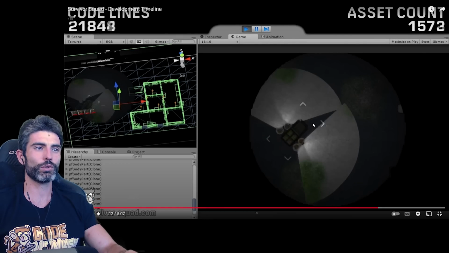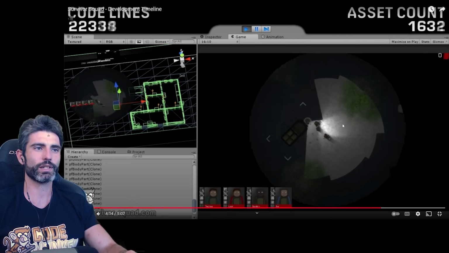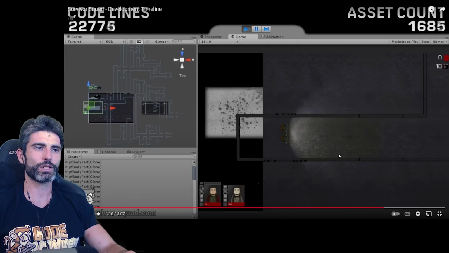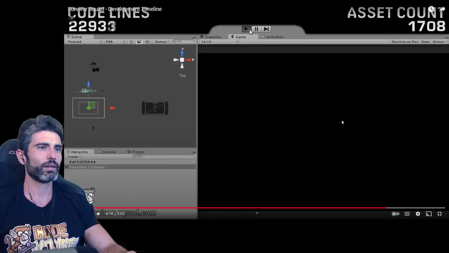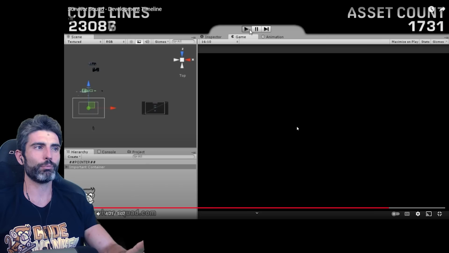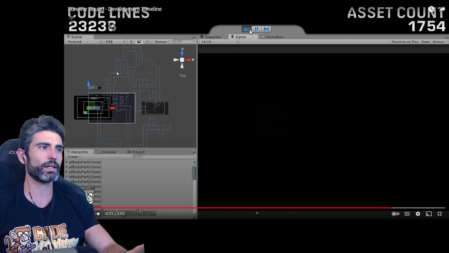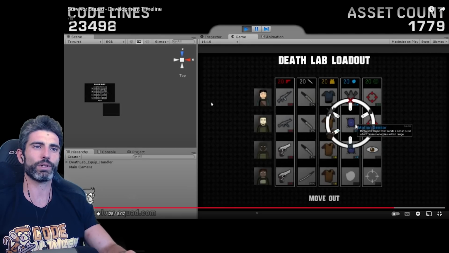Then here I've got the intro, so that was fun. Finally got a nice, interesting car. So the intro that plays that animation, then they come out, that looks really good. Then this is the Death Lab mode, which pretty much just randomly generates a nice maze. So this was another thing that was really fun to program.